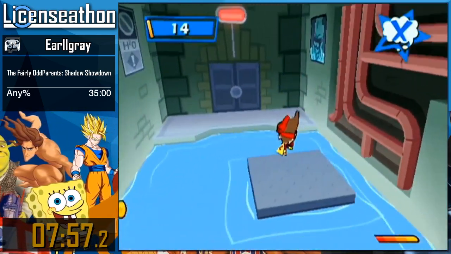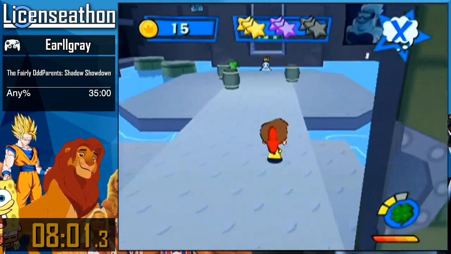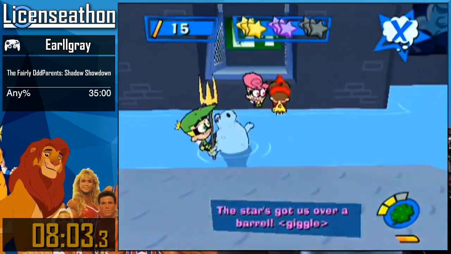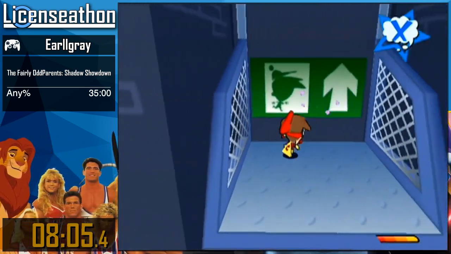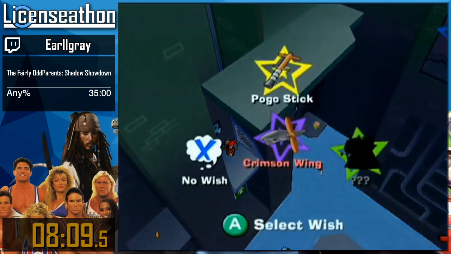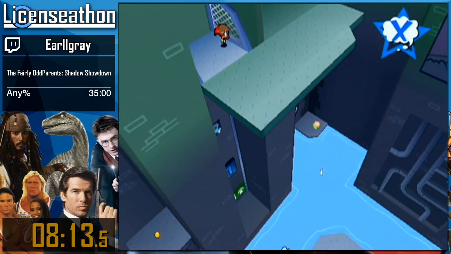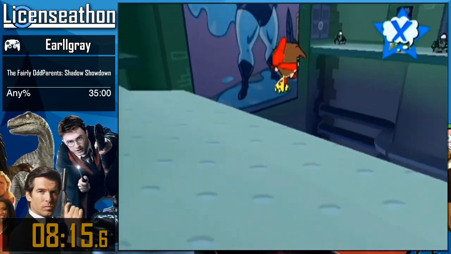All right, so here's another big skip. We're going to just jump over here to this elevator with a run jump. They want you to get a freeze ray that allows you to freeze those hippos into blocks, like so they're platforms. But we're just going to skip that. And then we're also going to skip a room over to the left by just gliding across this area here.